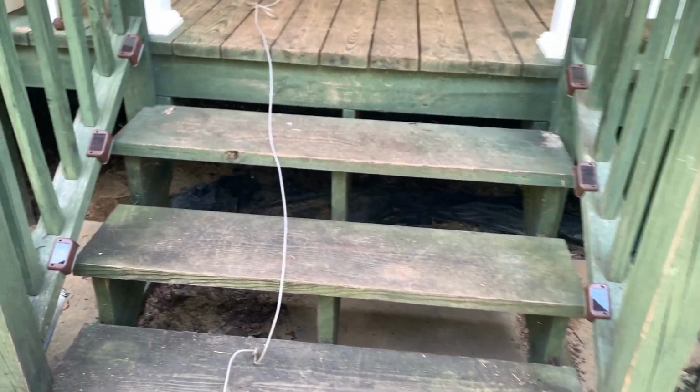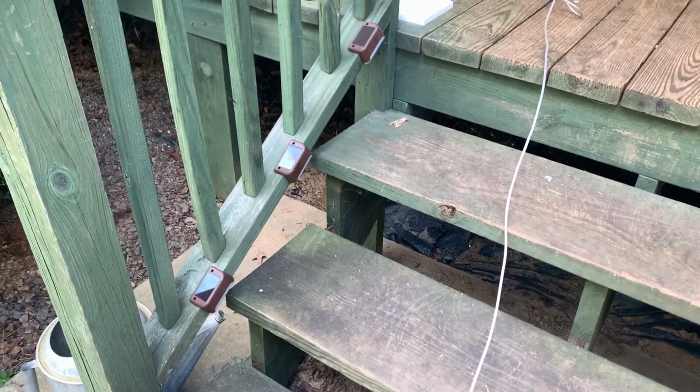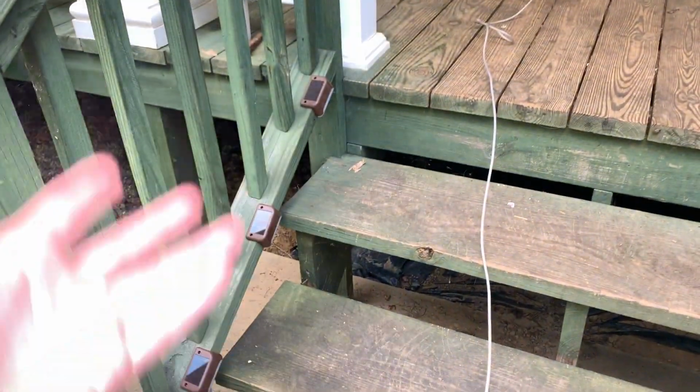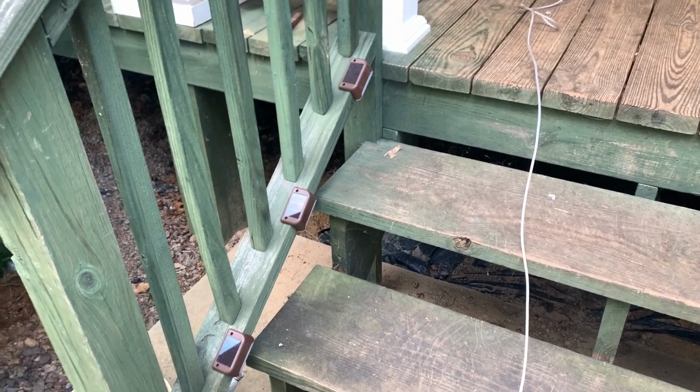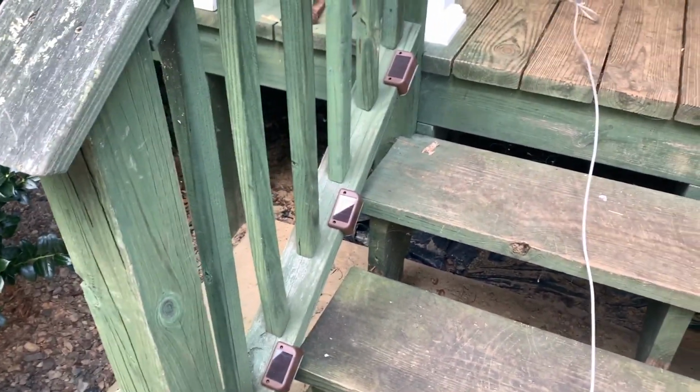All right, so it's now the next day, and I'm going to give my final opinions out here, since all these are set up, and I don't want to do my final opinions with extra ones all in the packaging and stuff. So overall, what do I think of these solar deck lights?